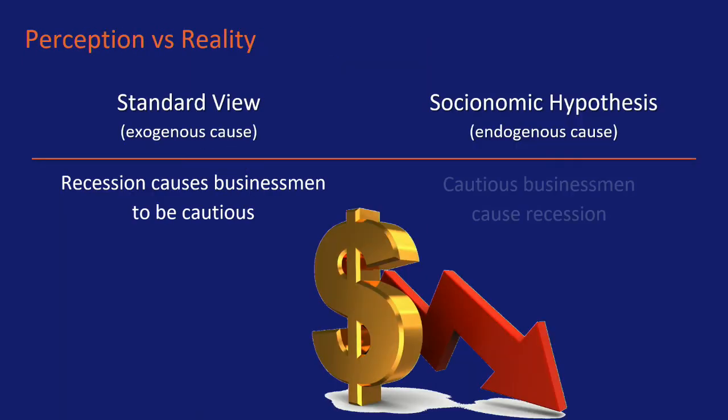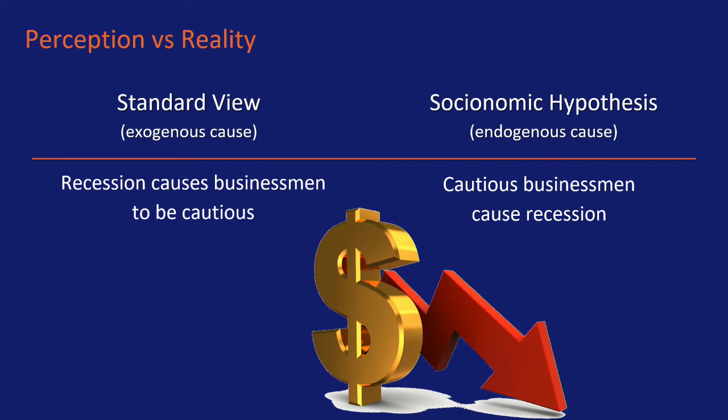No, the socioeconomic hypothesis goes a little bit different direction. The socioeconomic hypothesis says, no, cautious businessmen actually cause recessions by their human actions and purposeful behavior to be more cautious. Perhaps I don't buy my competitor who's in trouble across the street. Perhaps I don't expand my widget factory. Maybe I pare down my menu of products and services. And I better do an efficient job of right-sizing my payroll, or I might not be around because I know my competitor is working very hard to get that done.